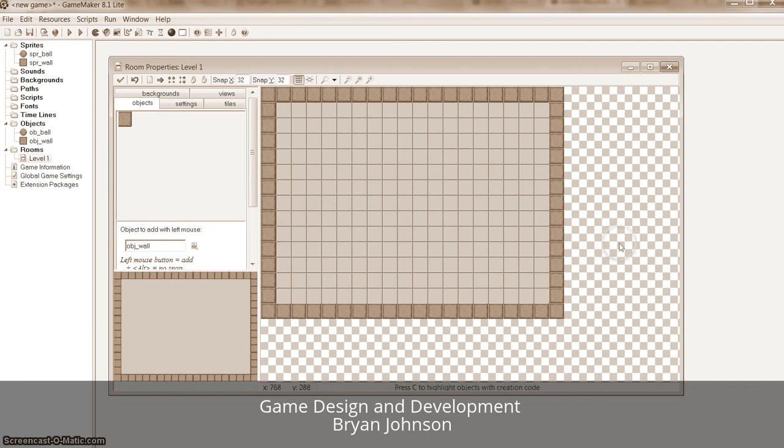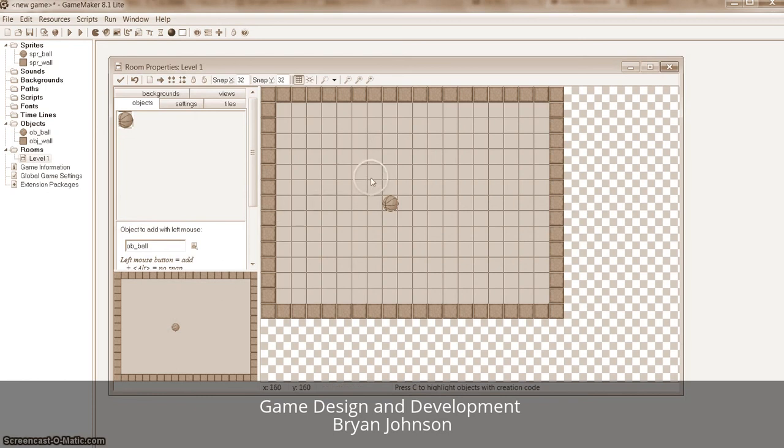So I've put a little wall around my room, and now I'm going to put in the next object, which is the ball. If I click on this little icon here, it gives me my list of objects. I've only defined 2, so I'm going to click the ball object and click just somewhere in the room to place it in there.